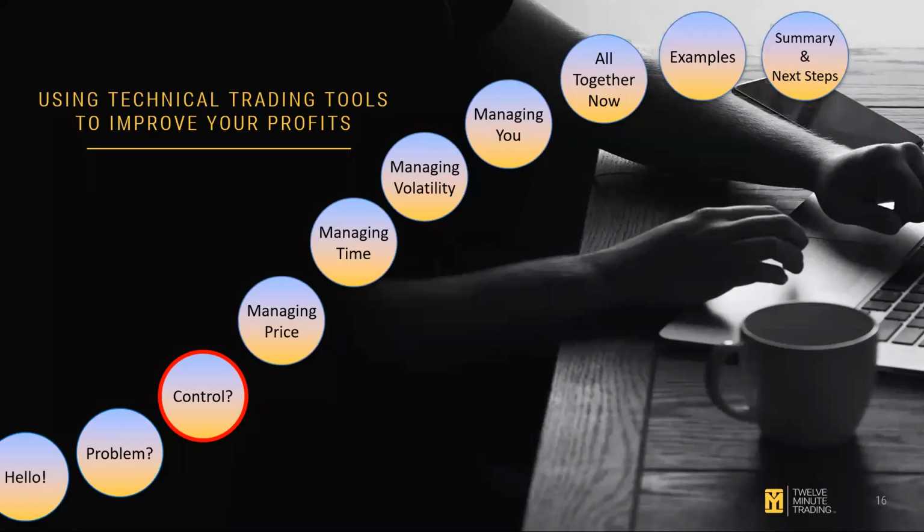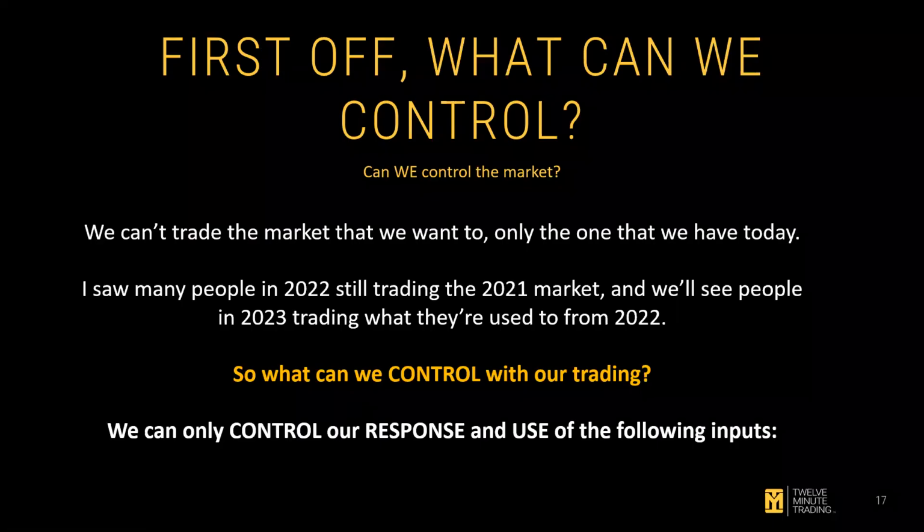So let's talk about control for a second. So we're mounting the up and to the right here, the graph. What can we control? Can we control the market? Well, we'd like to think that we can, but we really can't. And a lot of people that enter into investing get frustrated with that because a lot of times they don't see the logic in what the price is doing. It almost seems to be like opposite day every day. When something positive is reported, kind of like yesterday's Microsoft earnings, all of a sudden, boom, the market goes in the opposite direction. You can't trade the market that you want to, only the one that we have today.